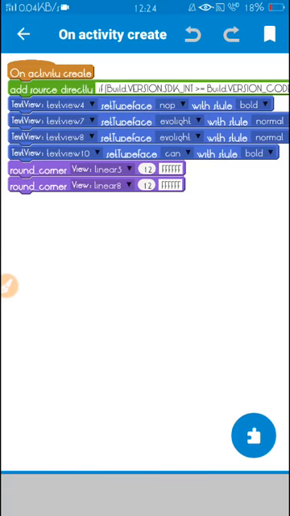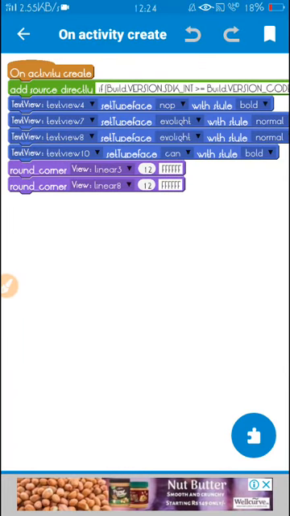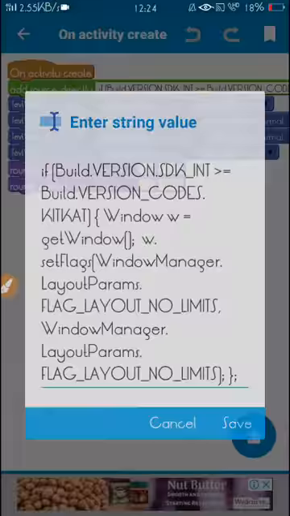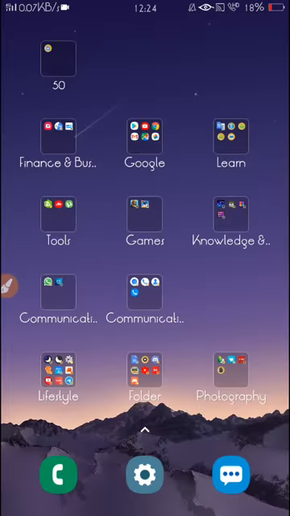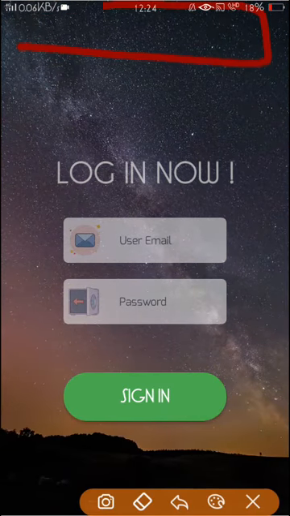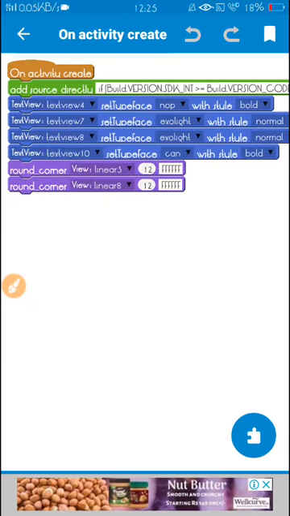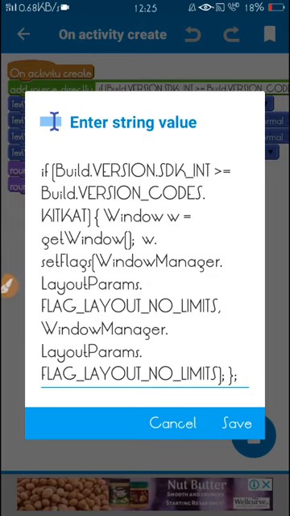On create, I added this block that Patrick did. So this block generated this thing. Let me open my application, this one. You can see what it does after this SDK runs. If build version SDK is initiated, it's the KitKat version, and get window is W. You can choose J or A to Z, any letters, but you must define this character first.